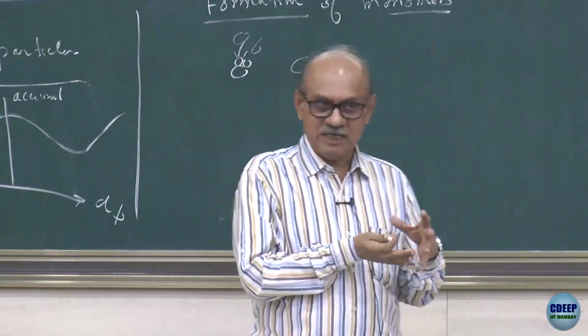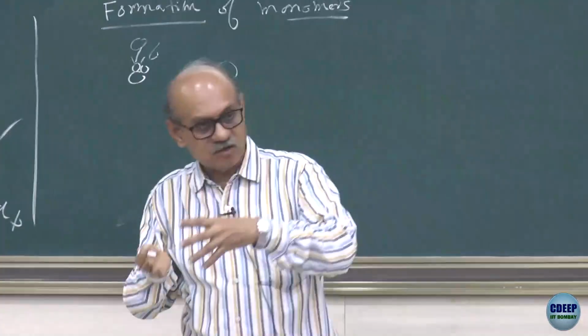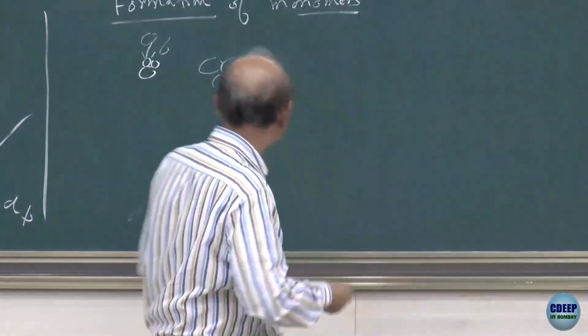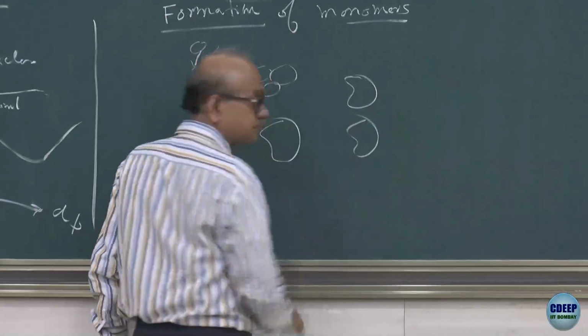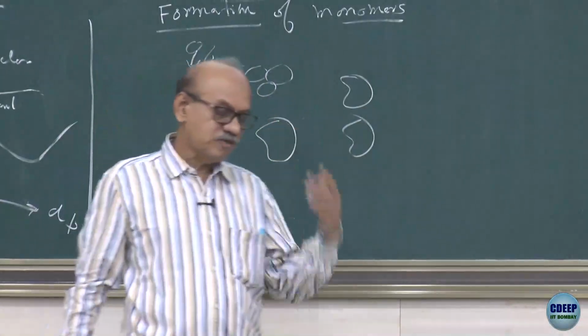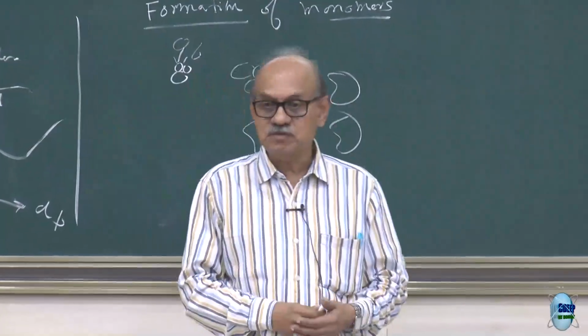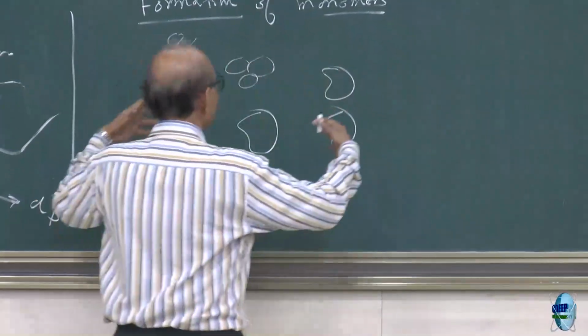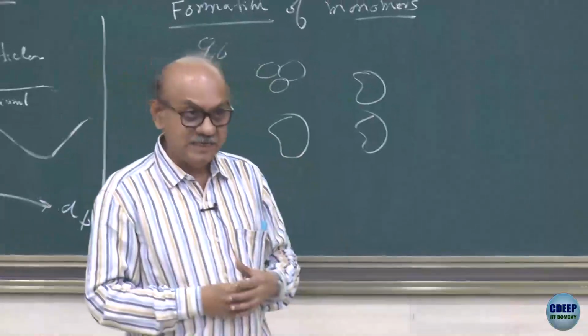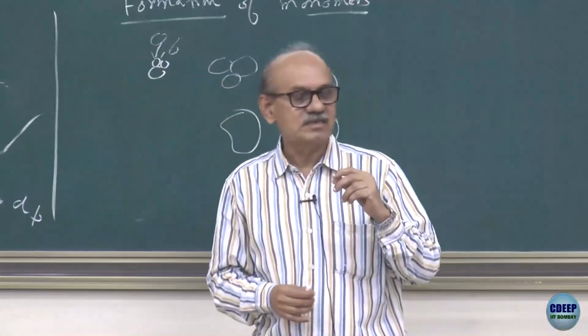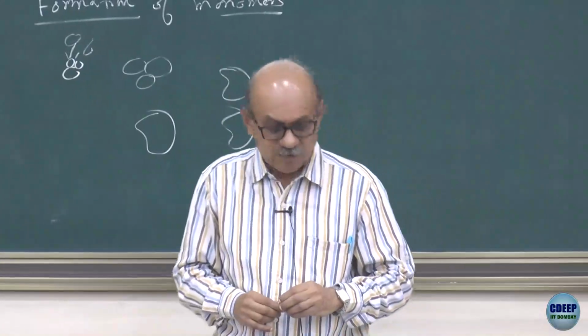So, first there is a nucleation of the monomers, of course, and then there is a growth, and it is at this stage that a large number of such monomers, of the order of 10 to the power 12 or more per meter cube, tend to collide with each other and grow in a collective manner, and that is what the coagulation phenomenon is about.